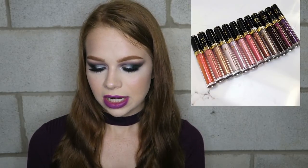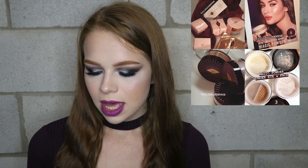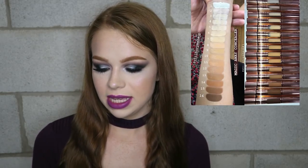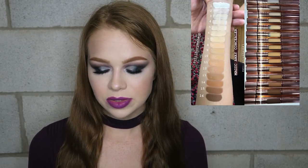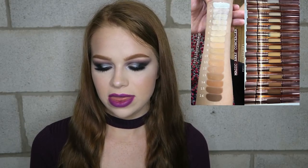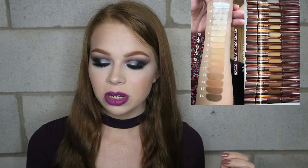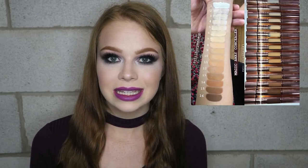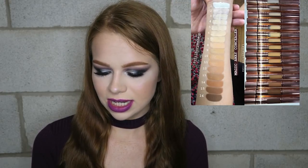Charlotte Tilbury is coming out with a ton of new products and sneak peeks — a new Magic Setting Powder and the Magic Concealer. It's always exciting to see someone expand their line, though they're going to be expensive. As far as the concealer shade range goes, I'm impressed with the lightest shade — it looks super fair and I think I could use it. However, the darkest shade isn't that dark, especially considering it's being swatched on a very light-skinned person, so I feel there definitely needs to be more shades for darker skin tones.